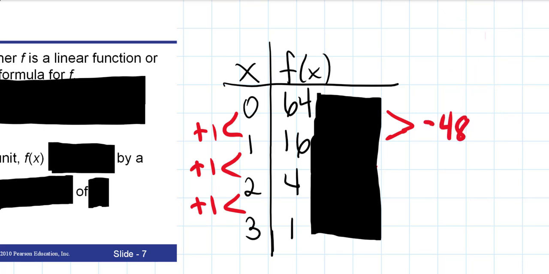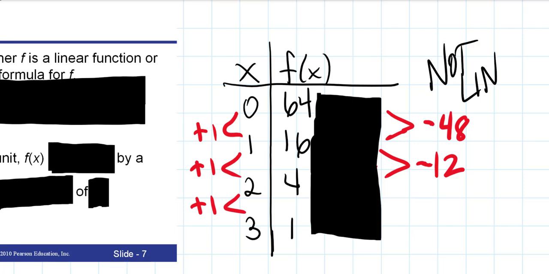Okay, so then I go to make my next change. If it's linear, I expect that to be the same again because this change was the same. But when I go and subtract, 16 minus 4, that's minus 12. Those are different values here, while these are the same values. So this is not linear. It can't be linear because those values have changed. And if it's not linear, then it's something else, of course. In this case, we know that it's exponential.